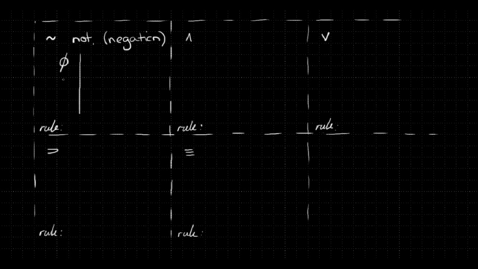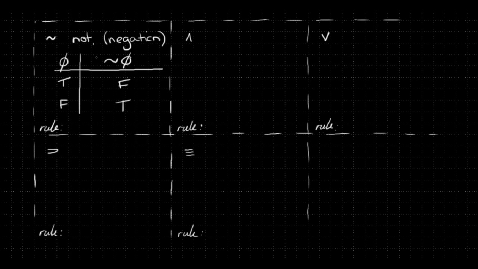Phi can have two truth values. It could either be true or it could be false. And that's exhaustive. According to PL, there's no non-truth values of things. Things are either true or false. So if we use the negation function on phi, what does a tilde do here? What does a not do? Well, it just reverses the truth value. So our truth table for not phi will look like this: false, true. And that gives us the meaning of this symbol within our language.